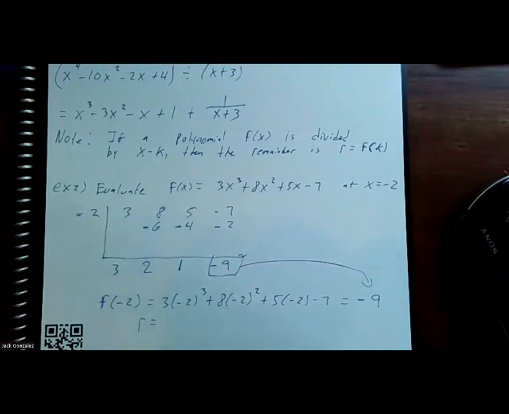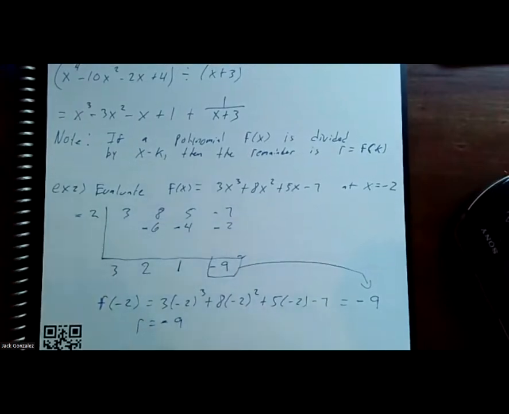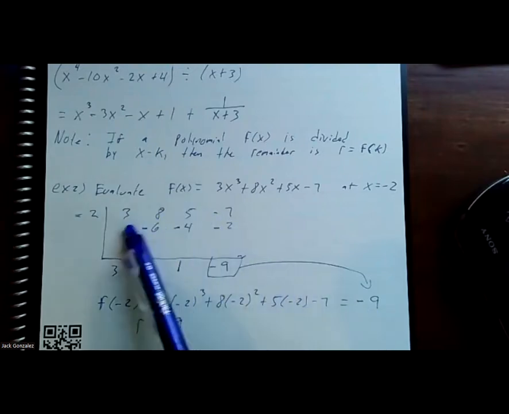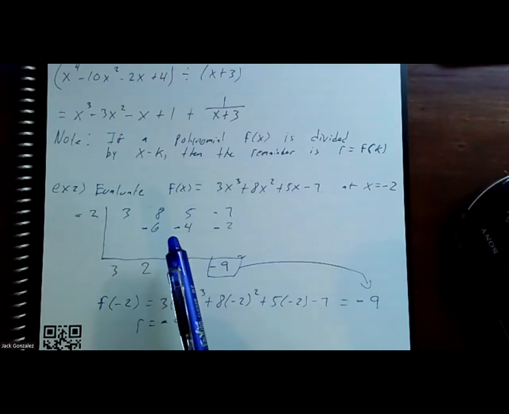So R is also this. That's pretty cool, right? Yeah. So this becomes handy when we're trying to find zeros, because if we know when it's equal to 0, then we can use that to factor and reduce high powers, because we know a bunch of techniques for quadratics, right? But we don't have that many for cubics, 4th, 5th, 6th, 7th powered functions.